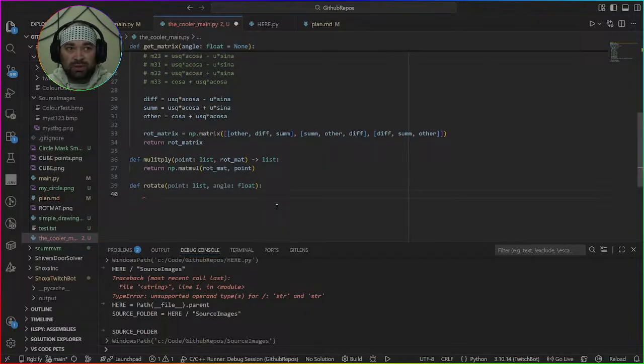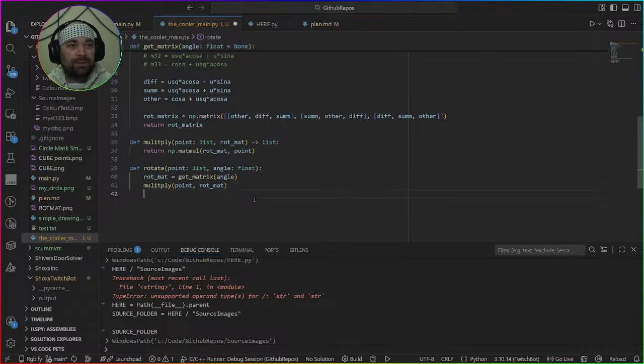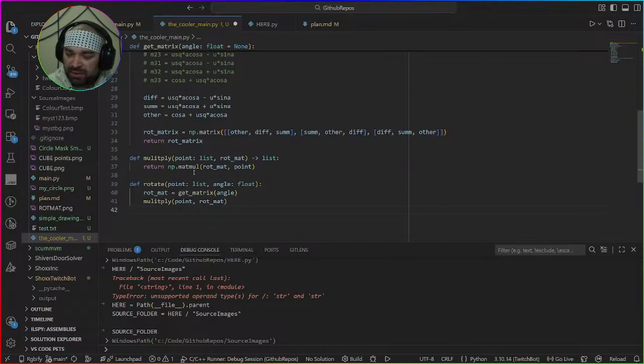We are going to say rotmat is get matrix of angle, and then we're going to multiply point and rotmat. And what are we getting back? We're getting back a point. We probably want to round that, but for now this is going to be fine.